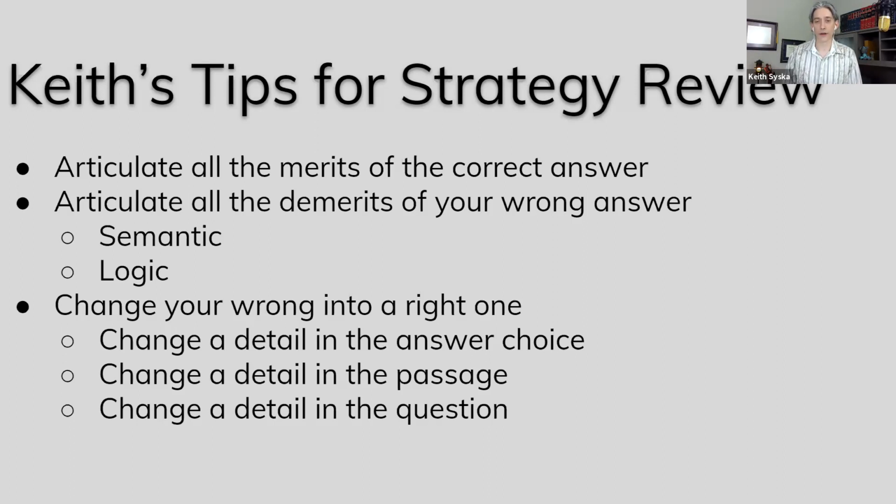What's wrong with it? I classify these into two categories: semantic demerits, words that are too strong or out of scope that would make the answer wrong no matter what else it said. And then logical things. That is, what if we fix the semantics and bring them back in line with the passage? Would that answer that particular question? If no, then it doesn't just have a semantic problem, it also has a logical problem: not the right kind of answer for that kind of question. And you can start thinking about why not, and why did I fall for that?